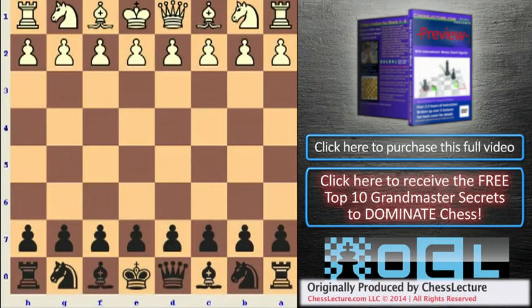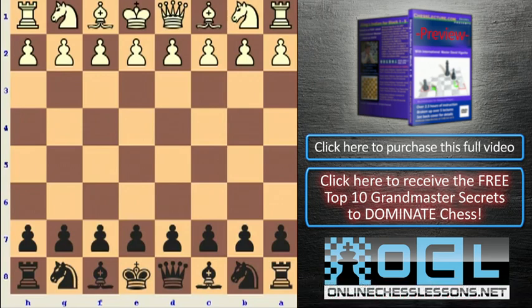Everyone, this is Grandmaster Eugene Perelshteyn, and today I'm going to continue with part 2 of the topic facing unorthodox openings. For example, in the first part, my opponent played a very unusual, so I'm playing white, d4, c5, d5, b5 pawn move, which he actually probably regretted later on in the middle game.